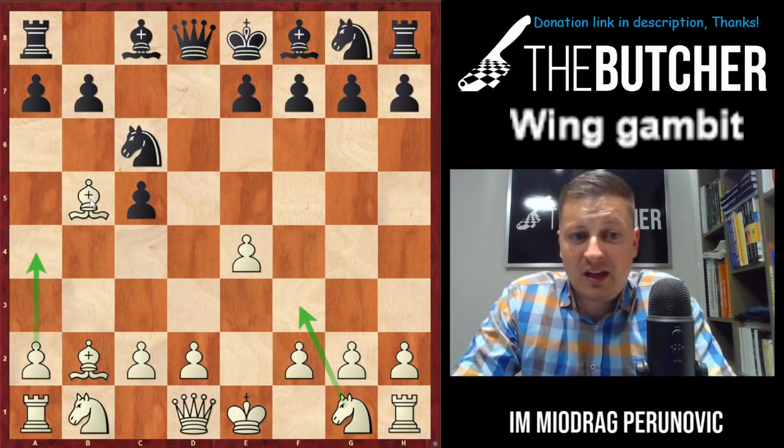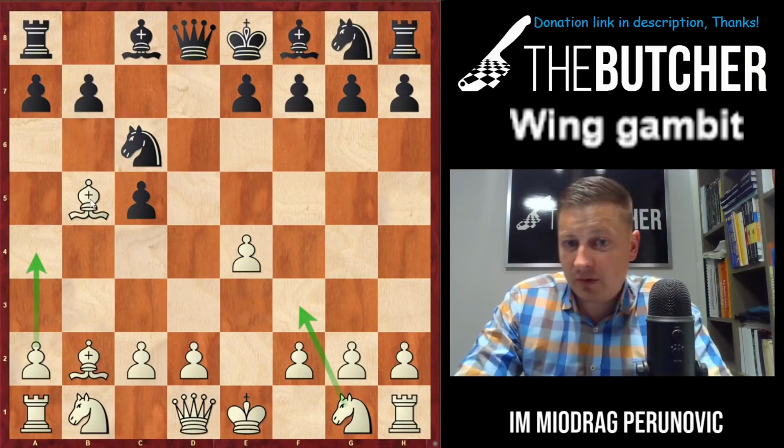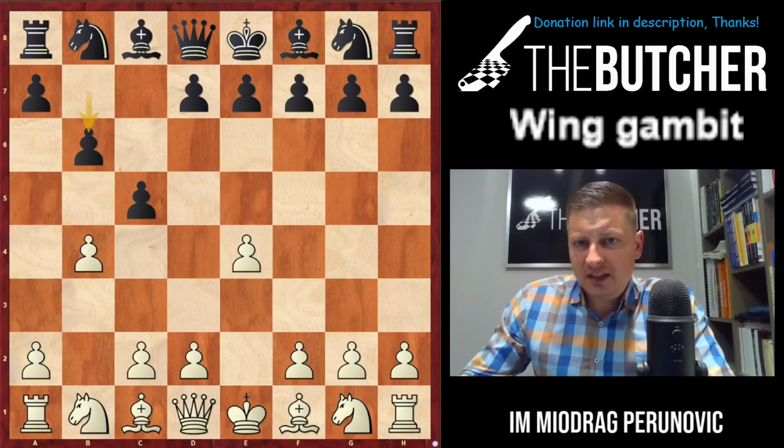The plan is obvious. You want to go with a4, knight f3, short castle, in some lines knight c3, in other lines knight a3, knight c4. You always want to take on c6 to double these pawns and to play for a better middle game for the rest of the game. I don't want to go deeper than that. Then they go b6.